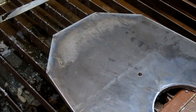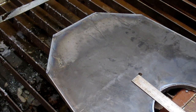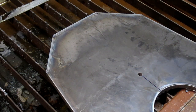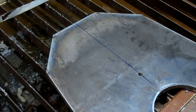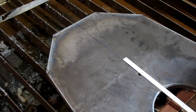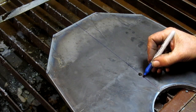All right, well, let's lay out our second circle here, making sure we don't have any grease on there. So, we got our center line. Let's reestablish that because it's gotten kind of burnt off from torch work. There we go. I'm going to take it all the way to the top. And then we want 9 and 300. Is right there. Do a little crosshatch right there.